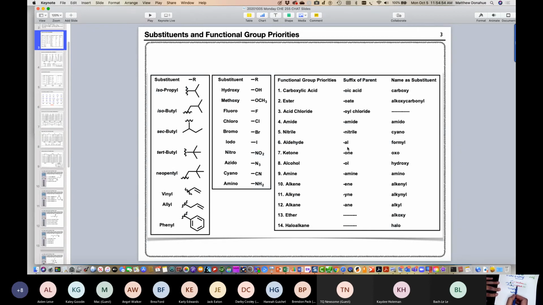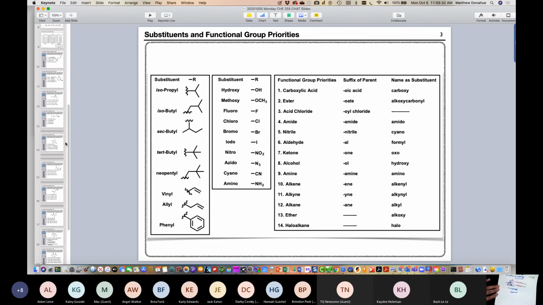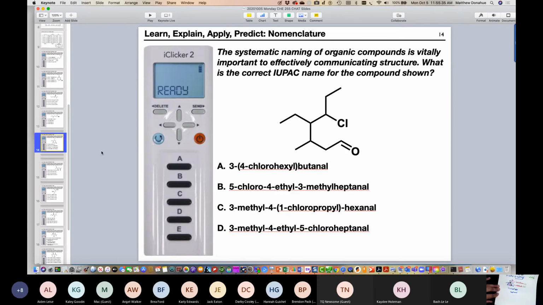The thing about an aldehyde, the aldehyde always has to be at position 1 in the longest carbon chain. This has to be position 1. 2, 3, 4, 5, 6, 7. Because it's at position 1, you don't have to specify the 1 out here. It has to be that way. So given that, what should be the name of this compound? I'll click back over to the slide so you can look at the potential answers.